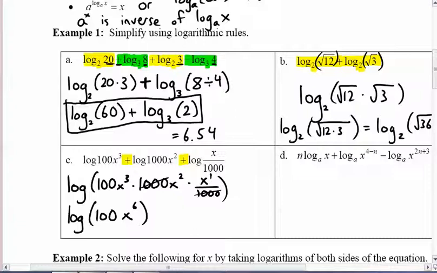What I saw some people doing was trying to use the power law, which says that if you have a power of 6, you can move it to the front as a coefficient. But we can't do that because the 6 is only on the x. It's not on the 100. If there was brackets around the 100x, then we could make the 6 into a coefficient. But because this power of 6 only belongs with the x, we would actually first have to separate the 100 from the x. And suddenly my eraser's not working. There we go.